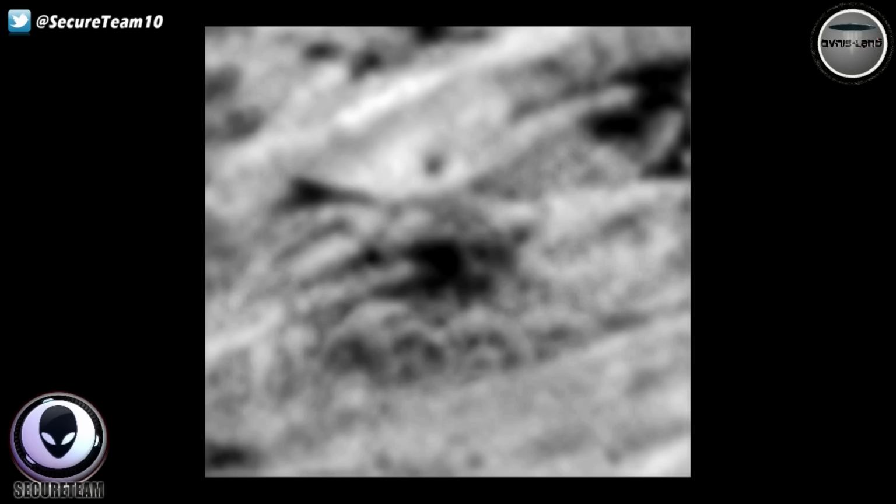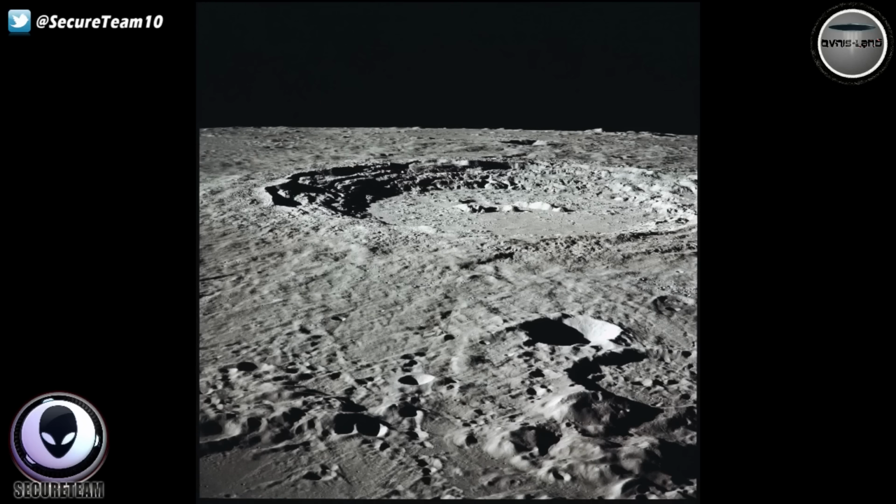Now, there are also some other anomalous features here in the background that do look artificial, but we're going to specifically stick with these 3 wheels because those are what we can plainly make out, and those are what are the most amazing about this photograph. So let's go ahead and go back to the original finding. And when I saw this on the documentary, I said, man, that is amazing. And I thought to myself, I'm going to go online and I'm going to try to find the most high-resolution image of this original photograph that I can find.